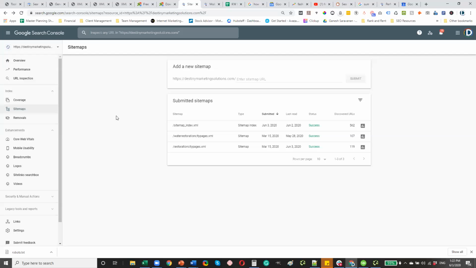I'm in mine right now, and it looks like my SEO person has done a few. As far as website updates or submitting the sitemap, it looks like there's a post sitemap, page sitemap, product sitemap. Do you want to share your screen? Let's see. Go for it. Where'd you go? There it is.